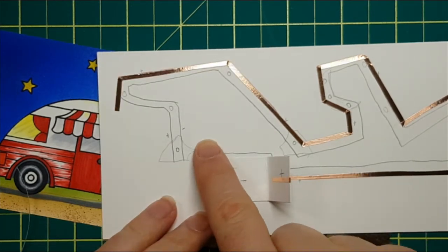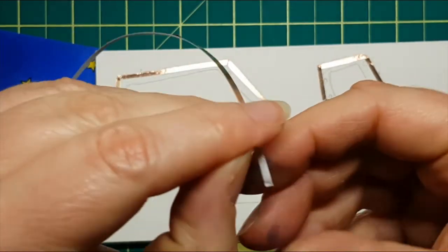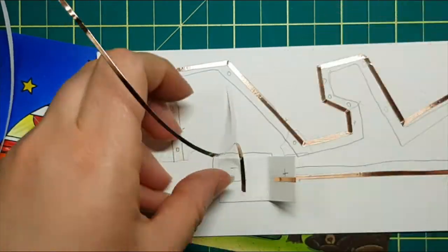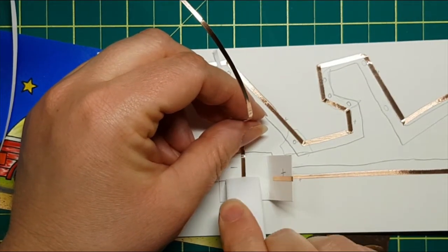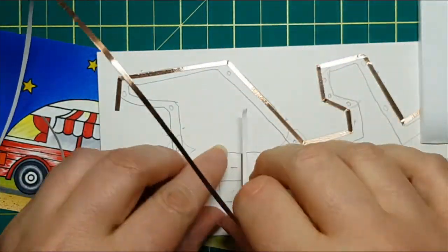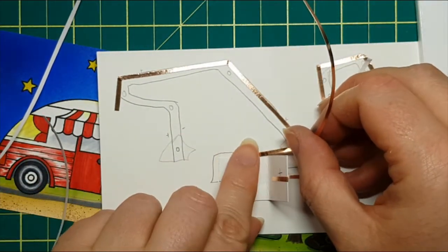And instead of going out here, I'm going to go up instead. That'll save me some tape. So again, peel off the back and we'll come out the top. I like to put a fair amount of tape on the inside of that battery housing. Just ensures that there will be a really good connection between the battery and our tape.